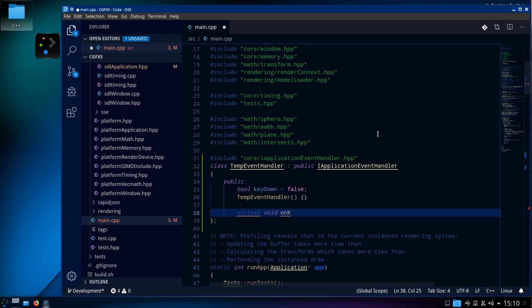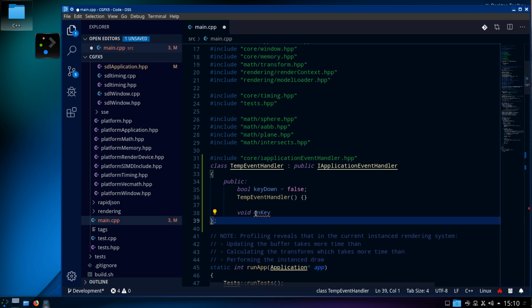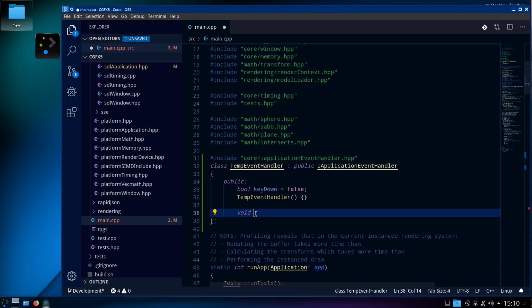I think I am going to mess this up actually. Key. I can't put virtual in here, can I? It should template. Key.